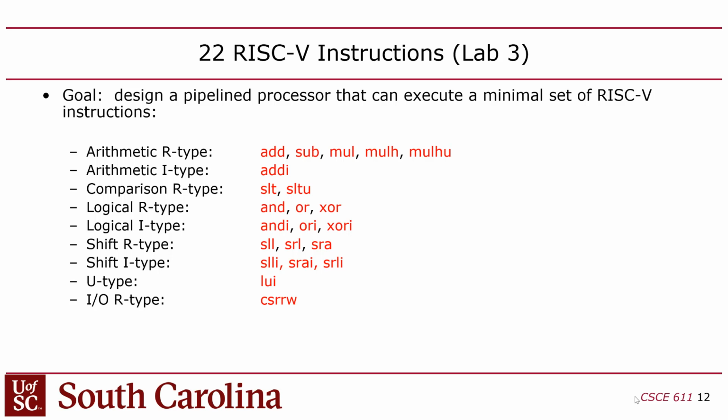So R-type, you guys remember R-type? R-type is an instruction that has 3 registers: 2 input registers, 1 output register, right? So that's basic number crunching stuff. I-type is when you have an immediate, like a constant, that you put in the instruction. Useful for incrementing a register, or loads and stores and branches also require an immediate for addressing purposes, right?